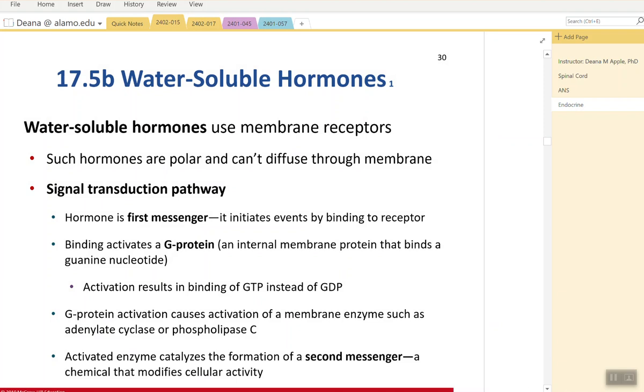Typically, it goes down to another enzyme, like adenylyl cyclase or phospholipase C or PKM zeta. There's a whole long list of them that a specific G protein can bind to. And it depends on the G protein and the cell it's in and the receptor that was stimulated as to what downstream enzyme will be activated. So once that enzyme is activated, then the second messenger system will kick off, and it will modulate the cell's activity by starting a kinase cascade or opening an ion channel somewhere else. And again, it depends on which tissue you're talking about, which hormone was bound into which receptor it bound.